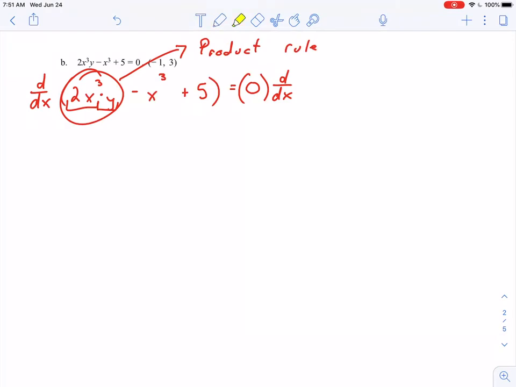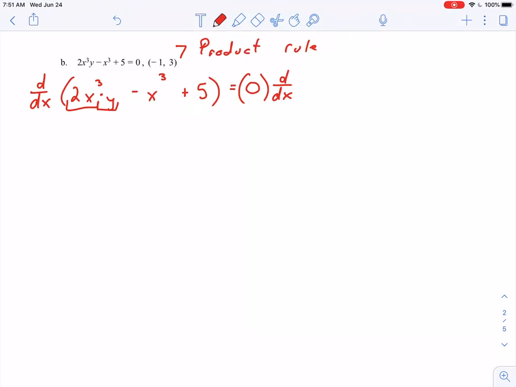And this is something I think that's really sneaky and really easy to overlook. Anytime you have a power of x times a power of y, and we're taking the derivative implicitly, we're going to have to use the product rule every single time. So that's just something that you're going to have to keep an eye out for. Luckily, though, the product rule is going to work pretty much exactly the same way that it has all along. We just need to remember that we're using the chain rule when we take the derivative of this y term.